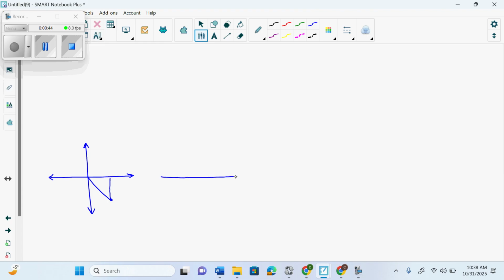Even if it was here in quadrant 1, if you had a coordinate there, we would still go to the central axis and down. Do we agree? So in trigonometry in grade 10, we learned that the hypotenuse never changes. It's the longest side. However, your opposite and your adjacent do change depending on which angle you're looking at. Kids who do not understand that concept fail trig miserably because they don't know which is the opposite or the adjacent. Now, on the unit circle, your adjacent and opposite will always stay the same because we are always going to be looking with respect to the central angle.